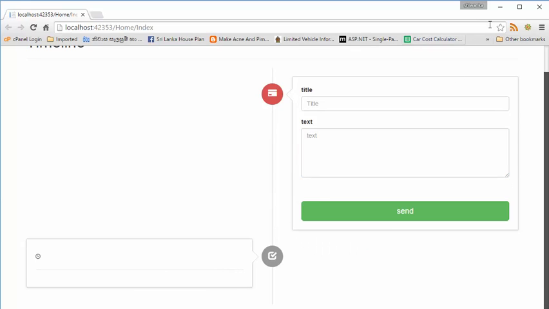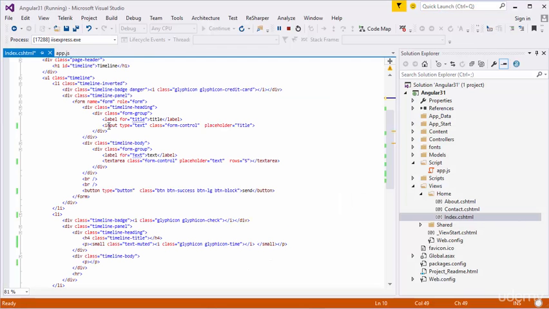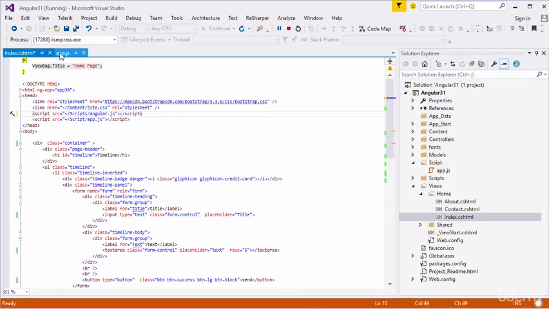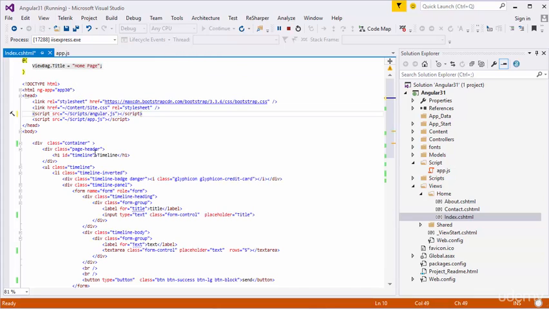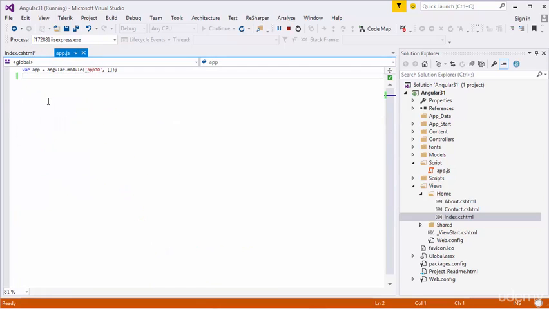Right, we will do the coding for this one. And first I will go to the script file. I have created the application called app30, and I'll create a controller here, app.controller.